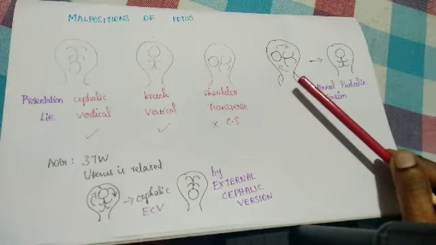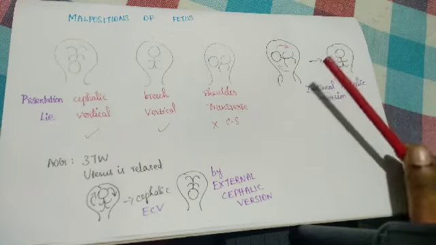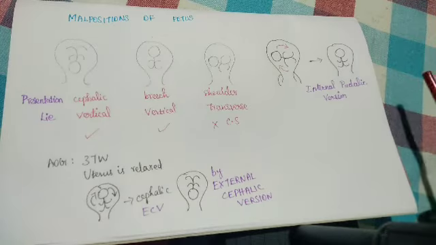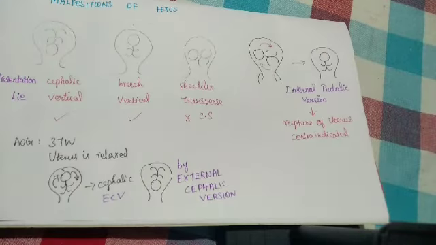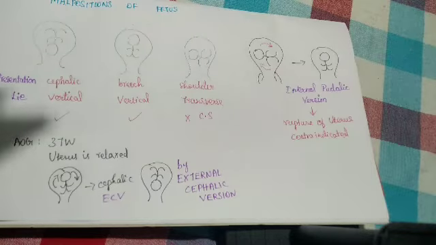Imagine the cervix is open 9 to 10 centimeters and the uterus is contracting, and you are putting your hands in and turning it. It will always cause rupture of the uterus. The internal podalic version will always cause rupture of uterus, so it is contraindicated. The only indication for internal podalic version is second twin in transverse lie.